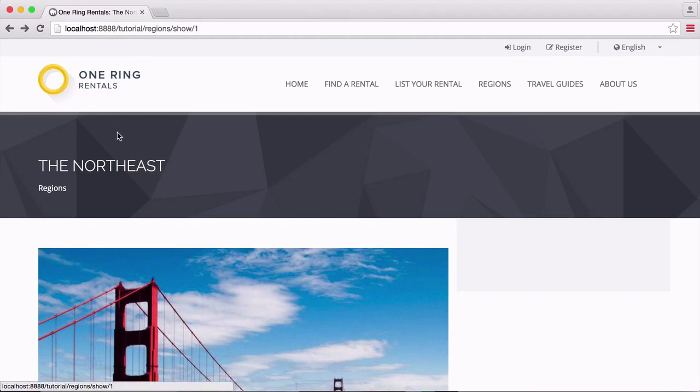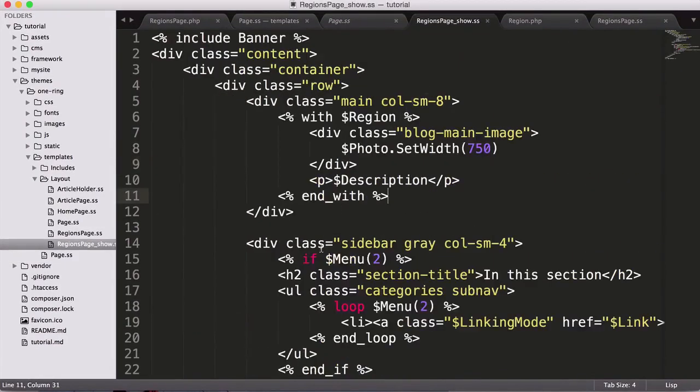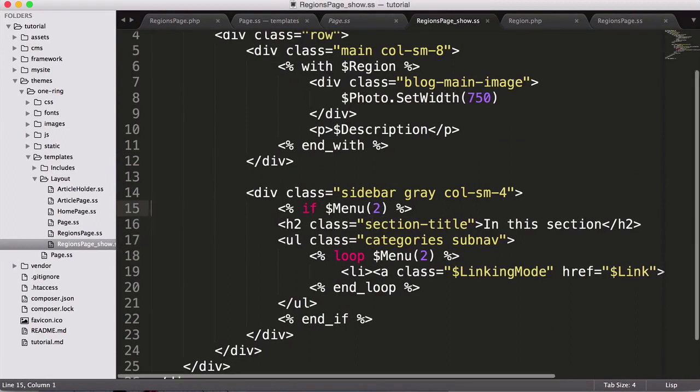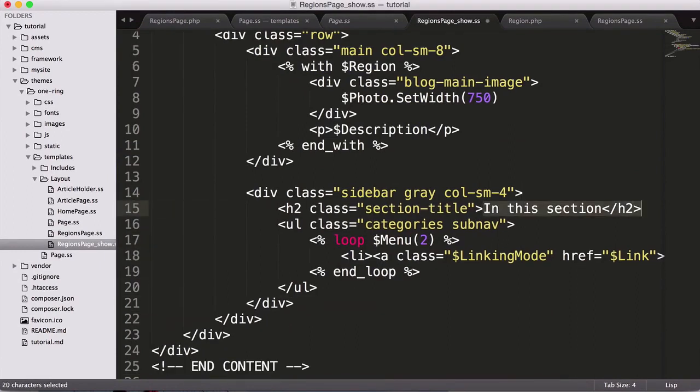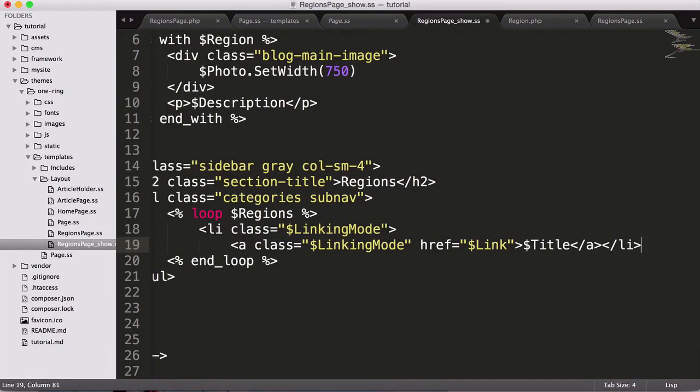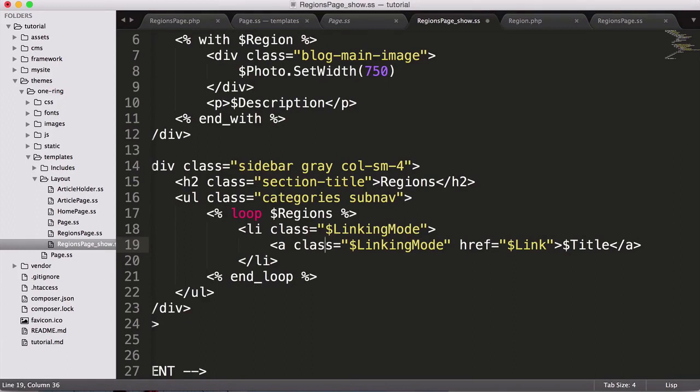Another enhancement we can make is the perception of a hierarchy. We can use our sub-navigation section to display all the peer regions with some state applied to the current one. So I'll go into that category subnav, and I'll loop through all the regions. Now remember that even though all the content on this page is really driven by that region object, we're still in the scope of the RegionsPage controller. So when we step into loop Regions, we're using that has_many relation that we also use in list view. Same controller, just a different template.